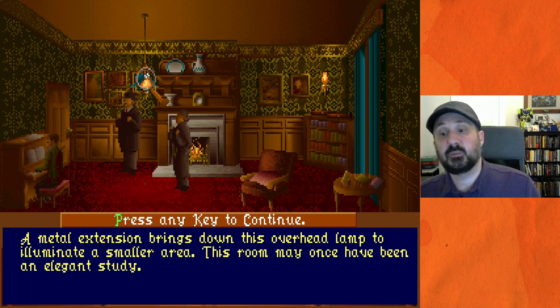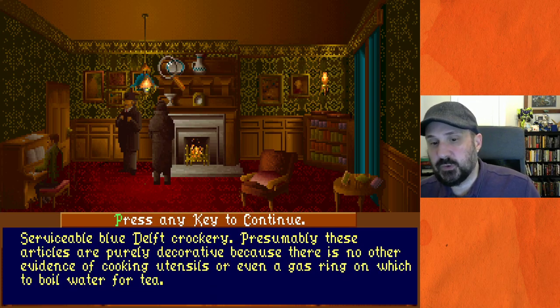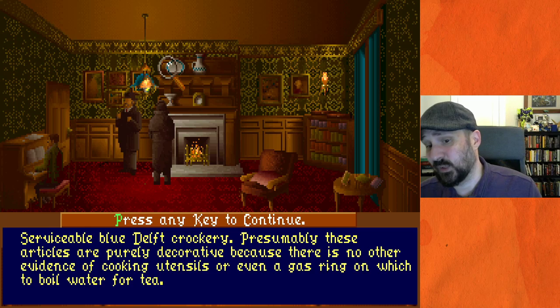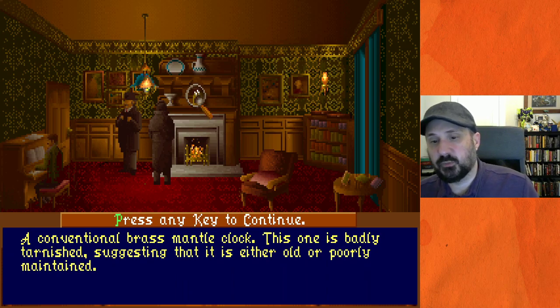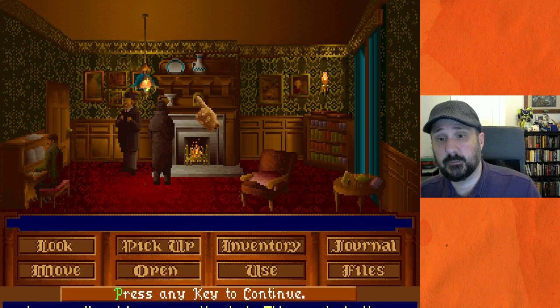A metal extension brings down this overhead lamp to illuminate a smaller area. This room may once have been an elegant study. Serviceable blue Delft crockery. Presumably these articles are purely decorative because there is no other evidence of cooking utensils or even a gas ring on which to boil water for tea. A conventional brass mantel clock. This one is badly tarnished, suggesting it is either old or poorly maintained.